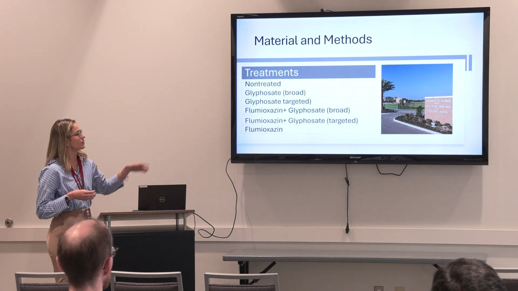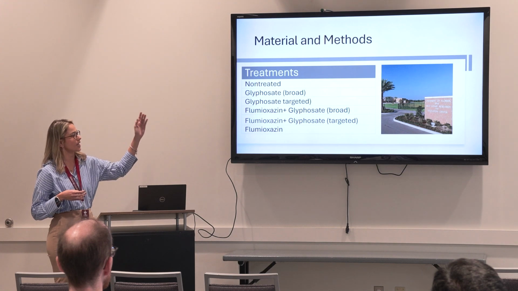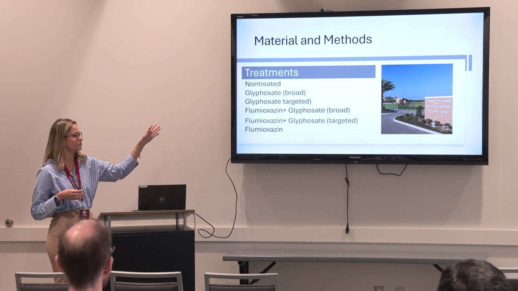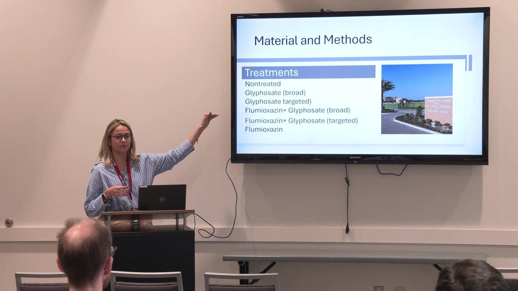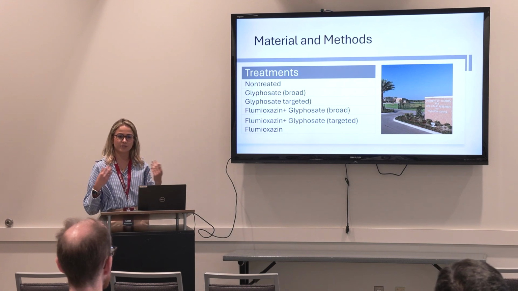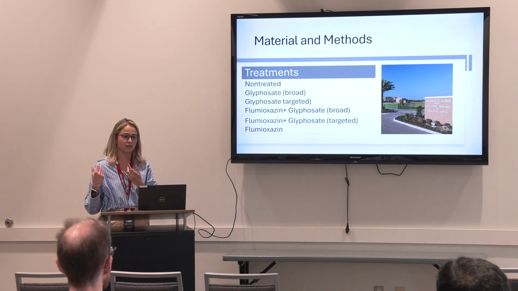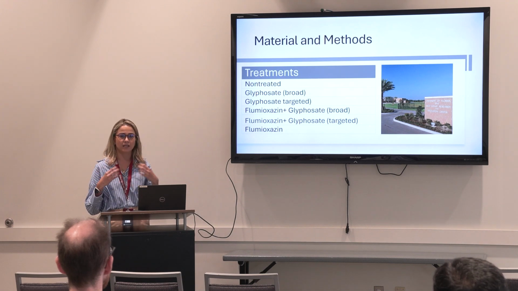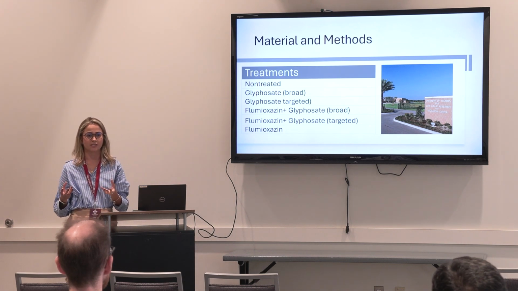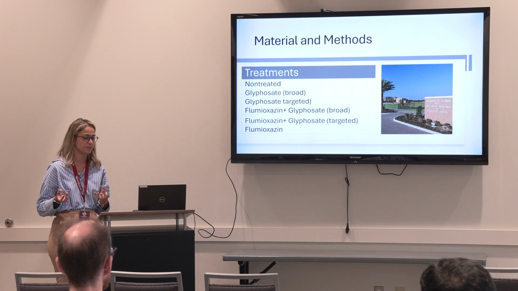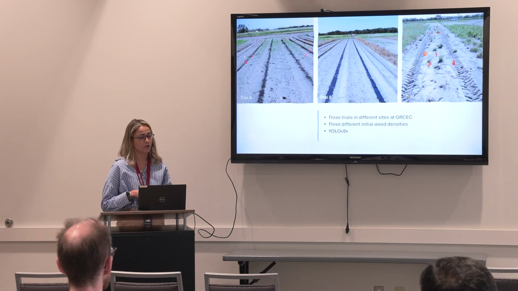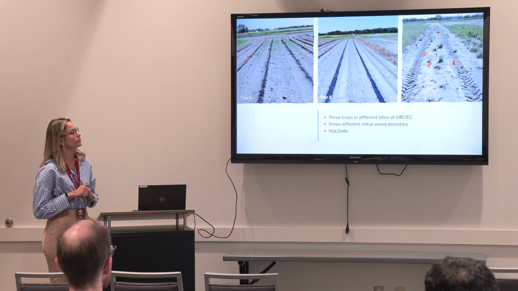For treatment, you have glyphosate used in broadcast, but also targeted. And you have the combination with a pre-emergent herbicide, because in past work that we had, you can see that our savings for the post-emergence herbicides are higher when you have an application of a pre-emergence before. So here are the 3 trials that we have.